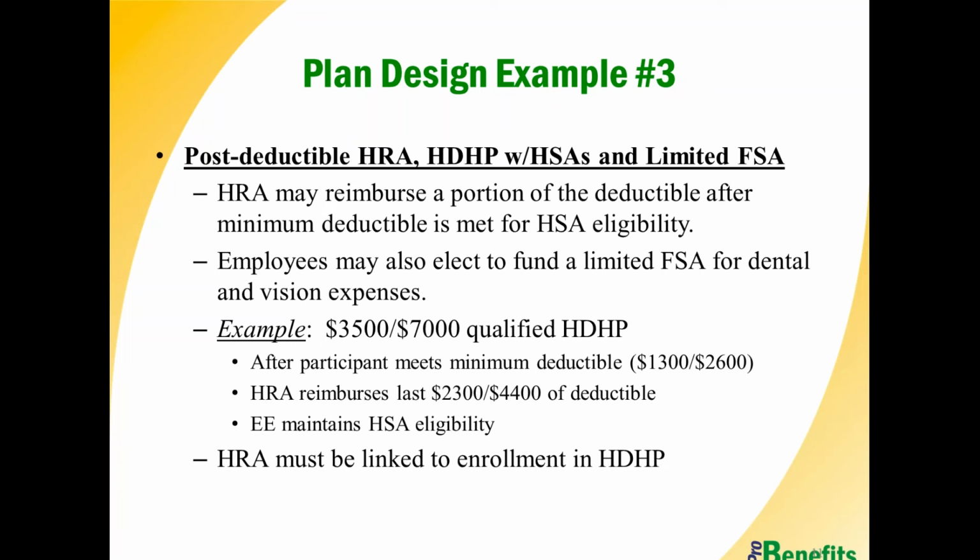In this example, we put in the HSA. We also have the wraparound HRA for deductible expenses, but then add in a limited purpose FSA that would cover dental and vision expenses, similar to the prior example's HRA, but this would be employee contributions. And one of the reasons that an employee would want to do both the HSA contribution and a limited purpose FSA, in my personal example, when my child was going through orthodontia, it was nice to have that money in the limited purpose FSA as an extra tax deduction, and also for the upfront cash flow, so that we could pay the orthodontist upfront, then just have it deducted pre-tax out of the remaining paychecks of the year.